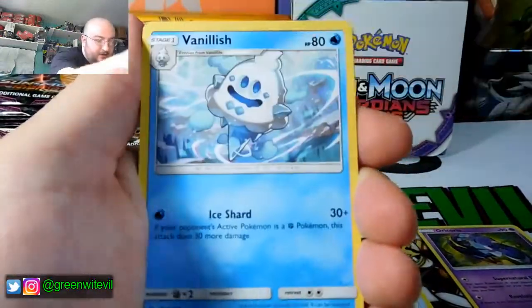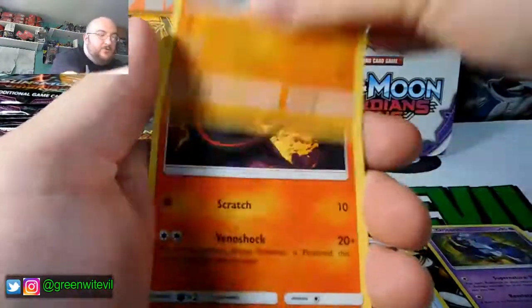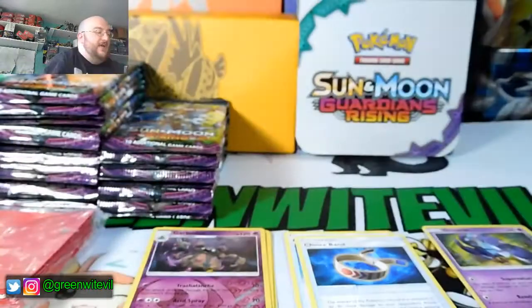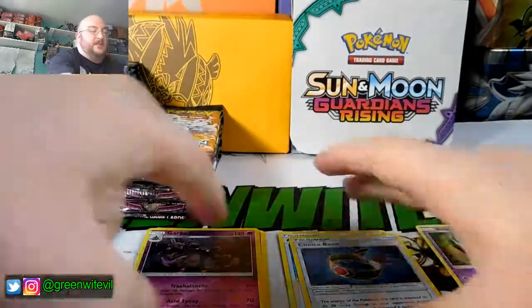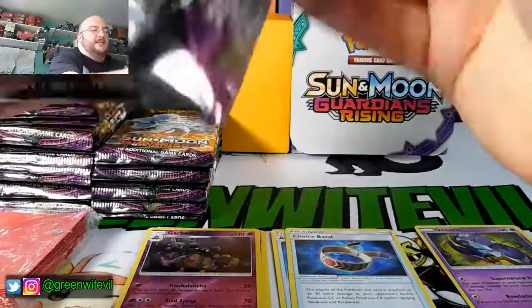Come on, we need some good pulls here. Fighting Energy, Whimsicott, Vanillish, Choice Band is nice, Nose Pass, Delibird, Rockruff, Salandit, Murkrow, Reverse Komala, and a Rayquaza. Wow, we are getting shut out. Oh, I hit the camera. The ghost is back. Mimikyu is back, trying to kill me. And he is succeeding right now because we are getting nothing. Hope I didn't miss any Oricorios. I don't think I did yet.